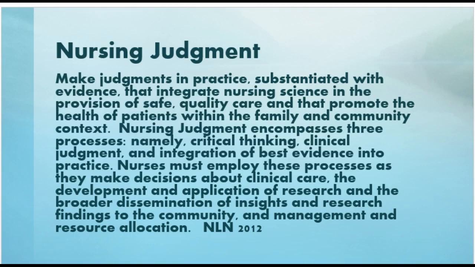Nursing judgment. You'll hear it a lot, nursing judgment, prudent judgment. You're going to have a lot of variables that you have to weed through to make a decision about what to do. An example would be giving pain medication. There's a range: I can give 1 or 2 tablets, I can give 25 milligrams or 200 milligrams. So you'll have to look at their vital signs, their level of consciousness, their reported level of pain. All these things will help you decide what to give the patient. So you're using your nursing judgment.